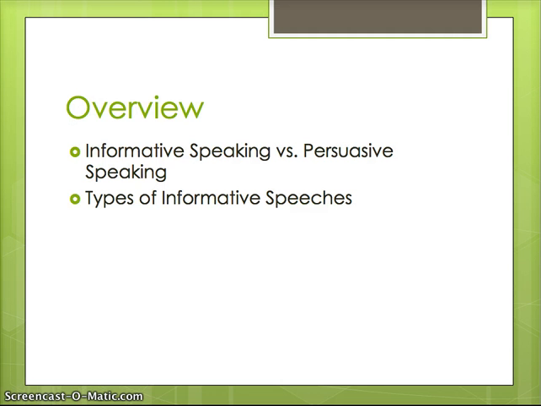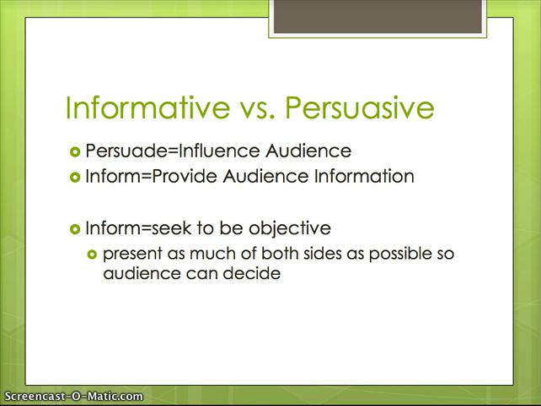We'll be talking about informative speaking versus persuasive speaking, as well as the types of informative speeches that we might be giving. So first off, let's talk about how informative speaking differs from persuasive speaking. A lot of people prefer giving persuasive speeches over informative speeches, and it makes sense. When you're giving a persuasive speech, you're telling the audience what you want them to do, that you think that you have a better way of doing something or a better way of thinking about something than they do, and to convince them that you're right and that they should agree with you.